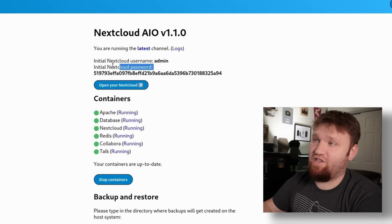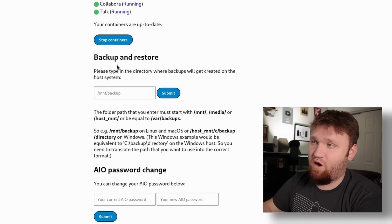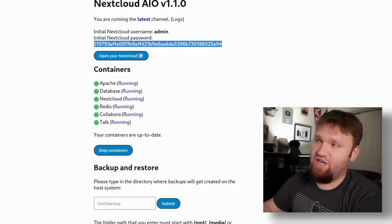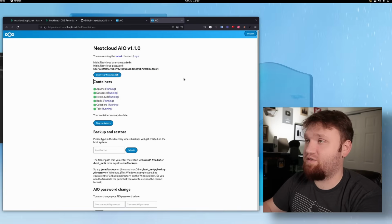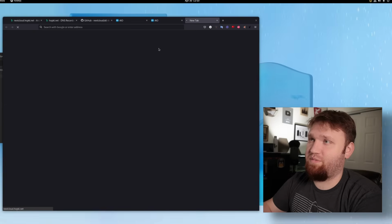Up here, we have our initial Nextcloud username and password. So I'm going to grab this password real quick, give that a copy. We have the options for our backup and restore. We can change the password of this all-in-one dashboard right here if we would like to, and additional options which we cannot change because it is currently running. So what we're going to do is click right here, open your Nextcloud, opens up a new tab.